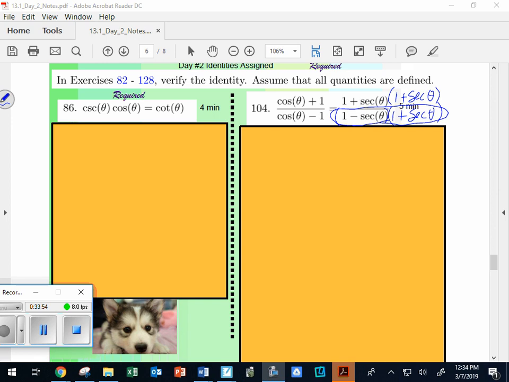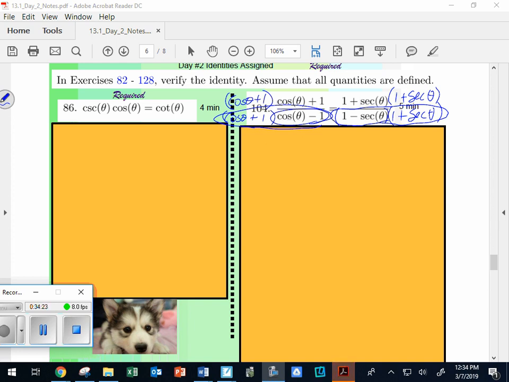I don't know if you caught what I just said there. If you did, you could do this to the other side too. What's the conjugate of cosine minus 1? Cosine plus 1. And if I do it on the bottom, I have to do it on the top. Those are called conjugates. Now, if they aren't necessary on today's homework, they are going to be necessary in the future. And I am going to go over that again on Monday.